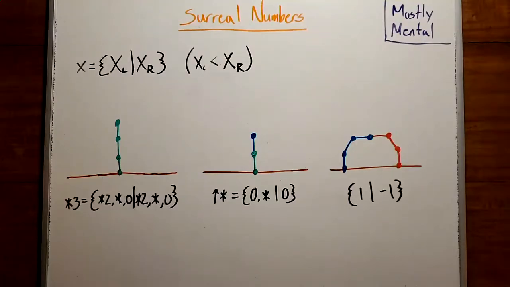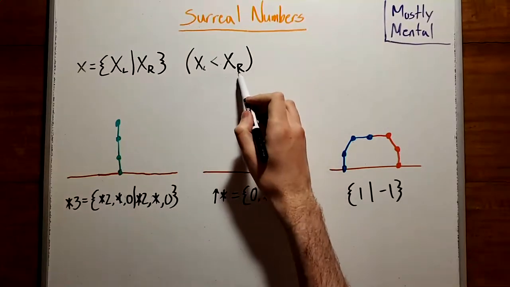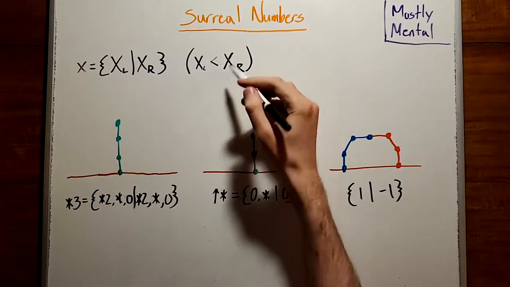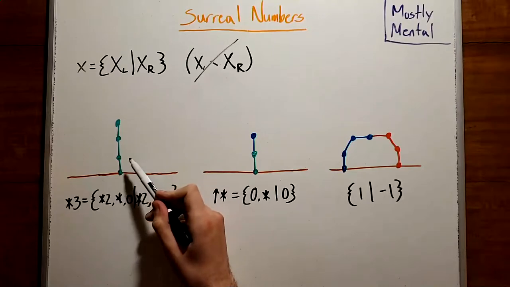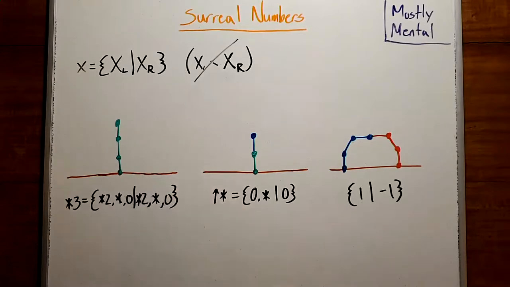Except, that's not the end of the story. We still have one important restriction, that the left set is smaller than the right. What happens if we take that away? For instance, if we introduce green edges into Hackenbush, which both players can cut, then there are positions like this one, where the players have the same moves available. In our notation, the left and right sets are equal. And if the players have the same moves, then we're playing an impartial game. As we've seen in the last few videos, that gives us the nimbers, which we write with stars to avoid ambiguity.